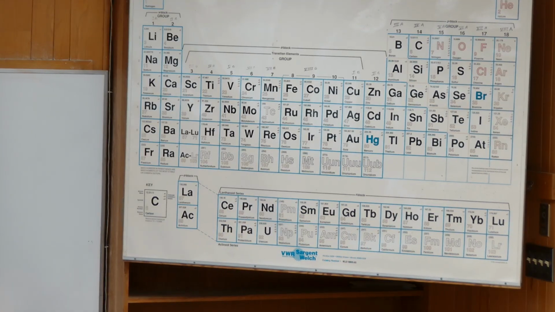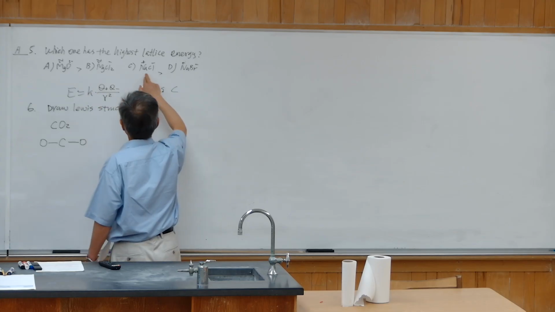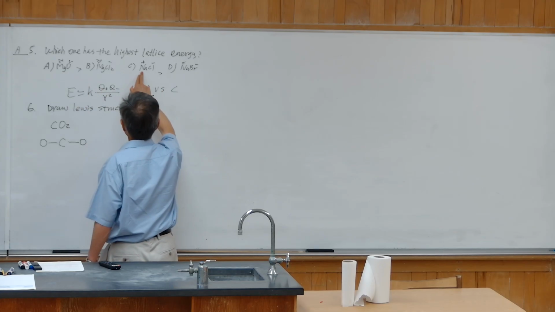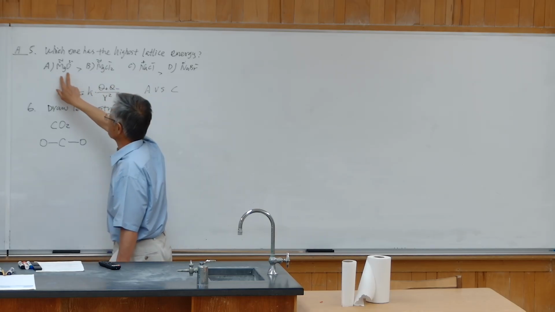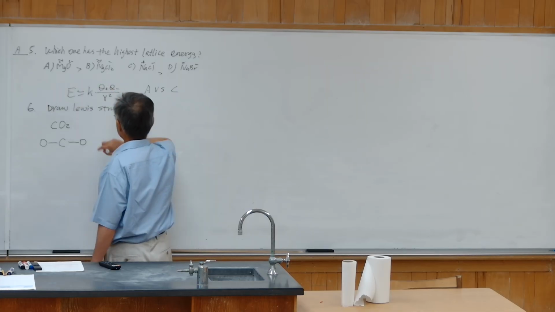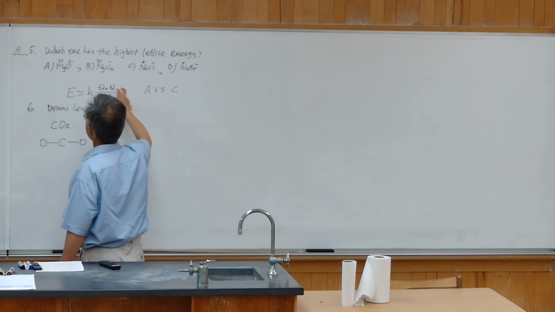So again, both charge and size tell you A will have greater lattice energy because A charge is 2 times 2, C charge is 1 times 1. And magnesium size is smaller than sodium ion size. Oxide size is also smaller than chloride size. So the size is smaller, and the greater charge also tells you greater. So both charge and size tell you A will be greater than C. Then A is the greatest.